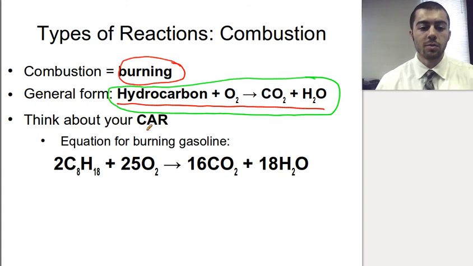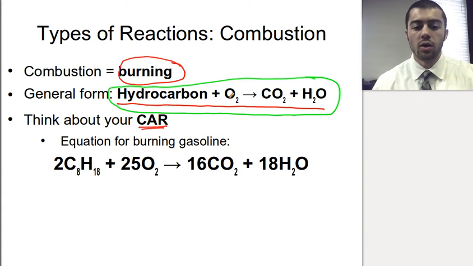So to help you remember this, you can think of your car. We all know that cars spit out carbon dioxide, and that's why global warming, right? Greenhouse gases, carbon dioxide is one of those greenhouse gases, and that's why cars contribute to global warming. So if carbon dioxide is a product of our car, it's got to be a product of this reaction because in our car we burn gasoline.